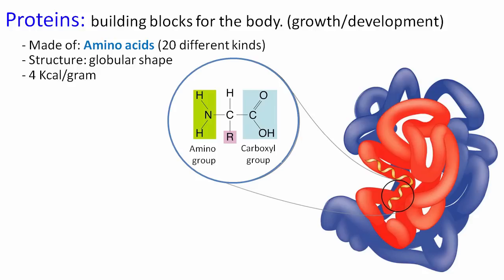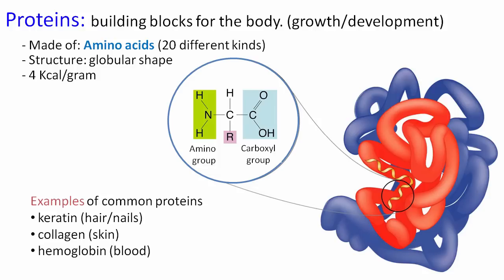One of the key things about proteins that you should be able to recognize right away is that one of the key ingredients is nitrogen, as you can see right here. So if this is an amino acid, then groups of amino acids put together make up a protein. As you can see, it's rather blob-shaped. Examples of common proteins include keratin, the protein used in making your hair and fingernails; collagen, which helps give your skin elasticity; and hemoglobin, which is a key component of your blood. Notice that a lot of proteins have an I-N ending, often designating them as proteins.